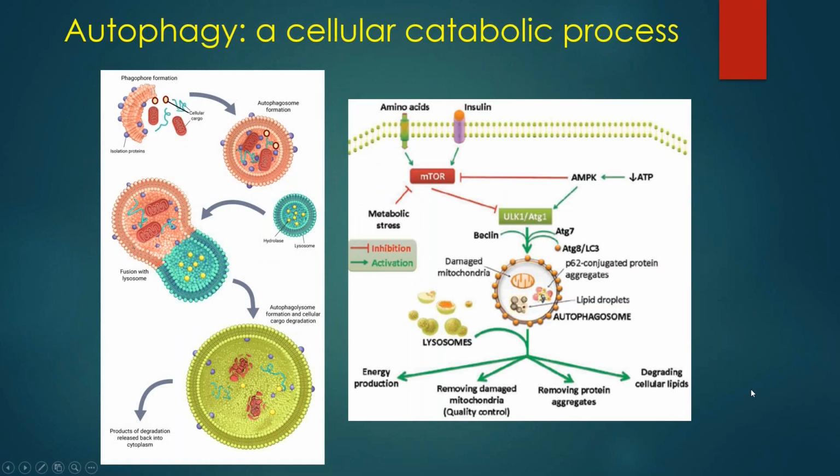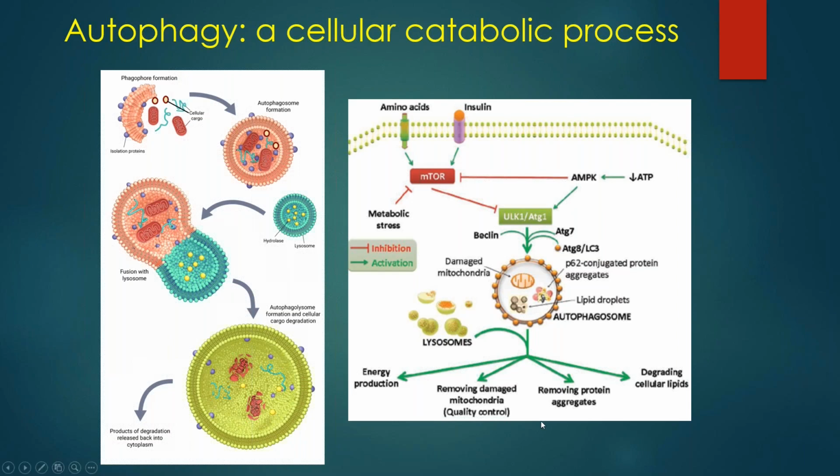Okay, so this shows you a picture of how the catabolic autophagy process takes place. As I've shown in the earlier slide, there's a phagophore formation. There's a double membrane structure which takes up cellular cargo, which could be anything from a bacteria, a virus, intracellular organelles, and of course lipids also. Then they fuse with the lysosome, and lysosomal hydrolases digest these, and the product is released back into the cytosol.